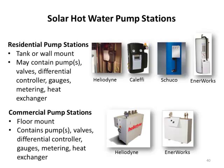Hot water pump stations. What these are, different products by different manufacturers, they all do basically the same thing, and that is to take a bunch of the components that are common to usually glycol-based systems. You have a couple temperature gauges, a pressure gauge, some valves, oftentimes one or two pumps, and a differential controller, the brains of the system. All of these parts are often packaged into something that you can mount or hang on the tank or on the wall, and makes the installation go much faster and look more professional. These are available in residential as well as commercial-sized pump stations.